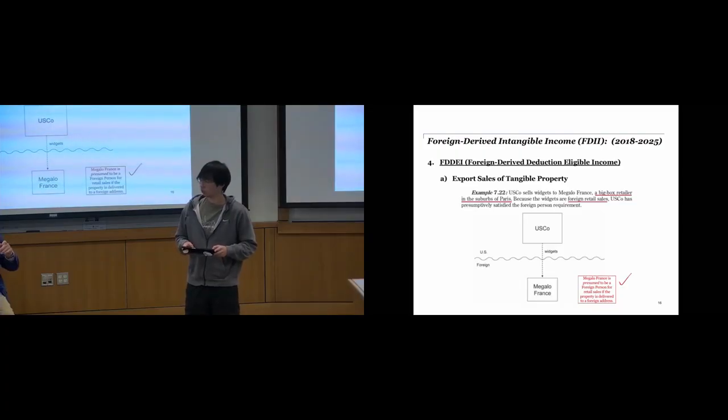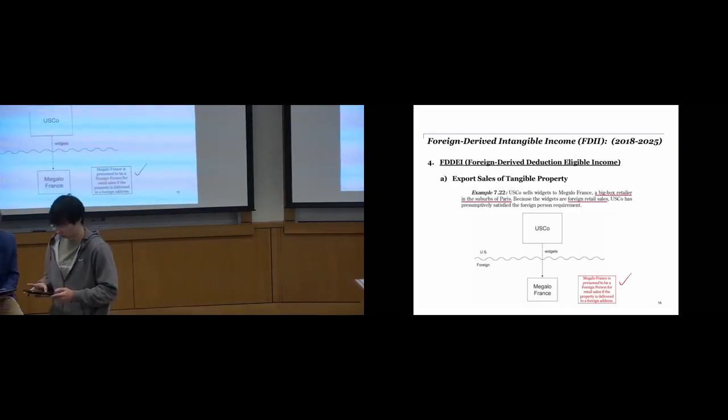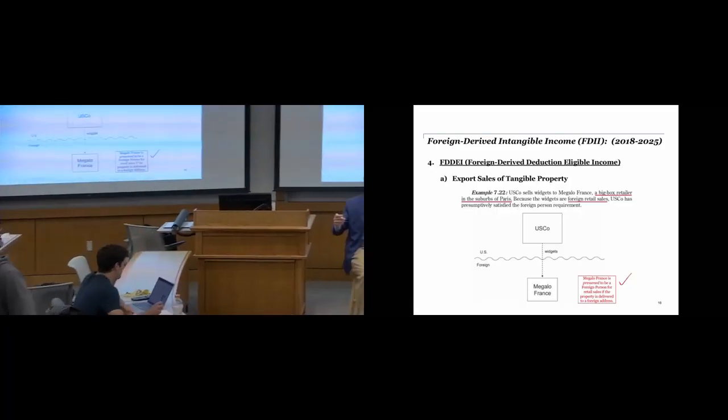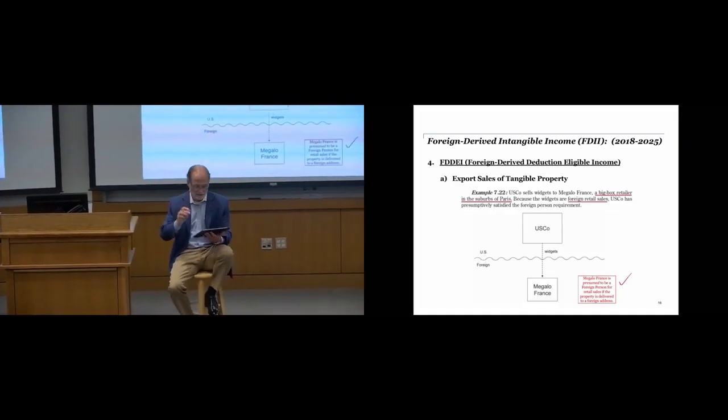So the presumption is that that is a foreign person and there's foreign use. Now, because it's a presumption, you can't rely on that if you know that that is incorrect. If you know Megalo, France is turning around and reselling that product back into the United States, then you've got a problem as the exporter. But assuming you have no evidence of that, you're allowed to rely on the fact that this is a retail sale with delivery to a foreign address, that it's a foreign person, foreign use. If not, it would just be crazy. You'd have to get statements from your customer about what they're doing with it. There's an audit that has to go on. It'd just be a crazy mess. So there had to be some conventions.